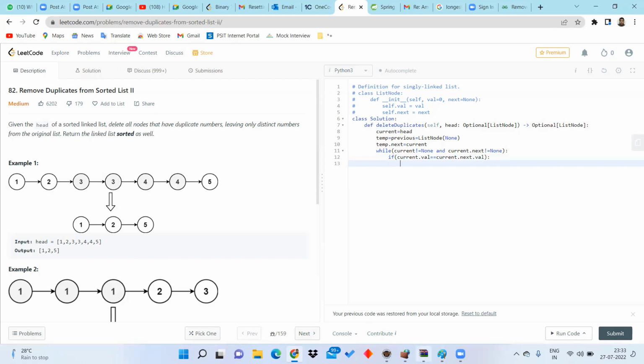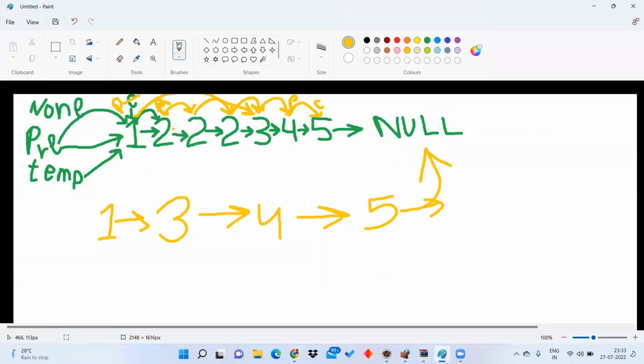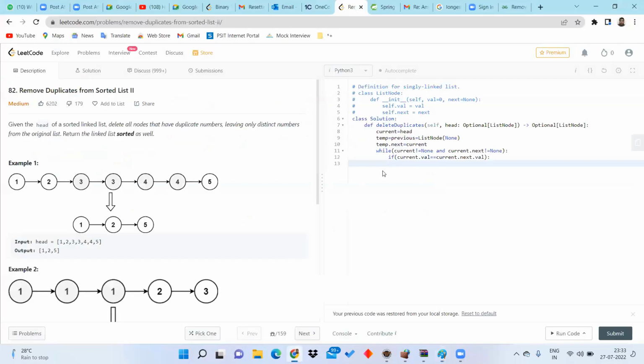As I discussed in the logic part, suppose current reaches over here, then previous stays here only, and current will keep moving as long as these elements are equal to the element next to it. Meaning 2 equals 2, again 2 equals 2. So current keeps moving here only until it is not equal.